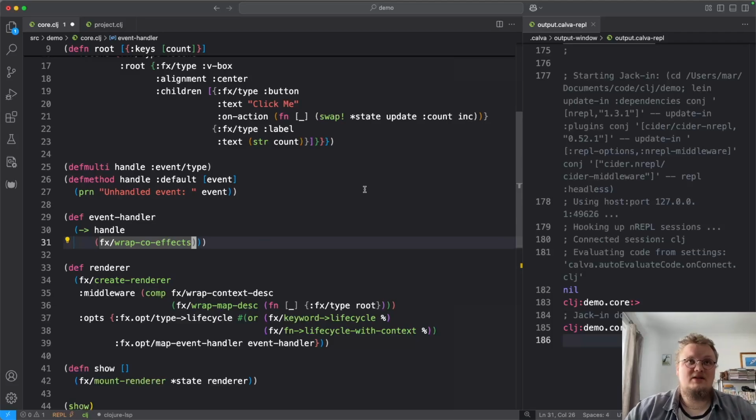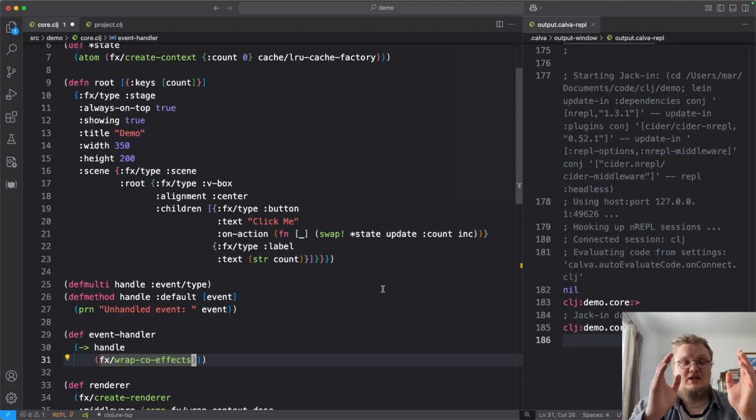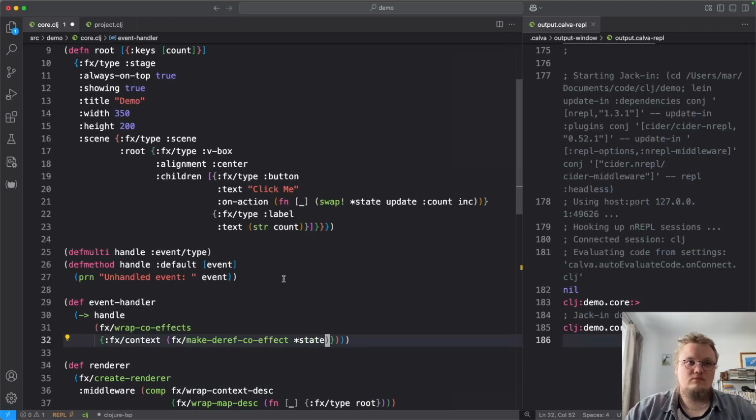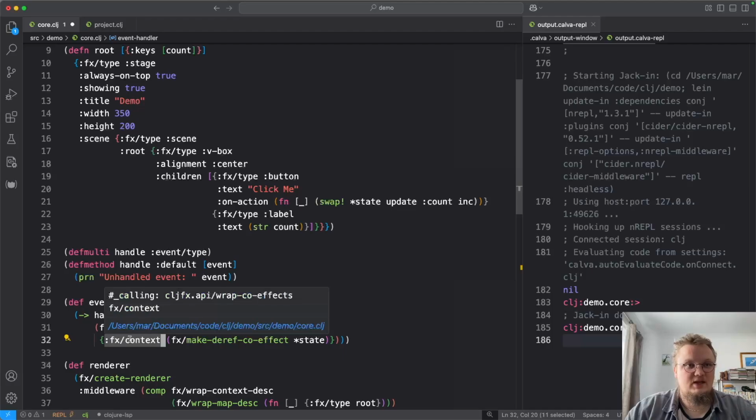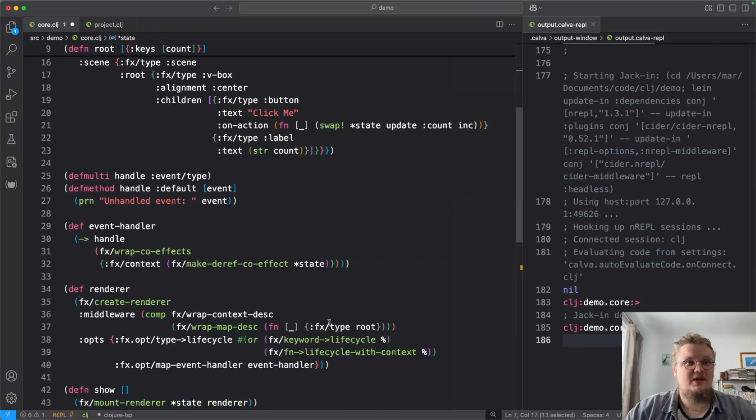If we go back to the idea that we don't want state coupled to components, you can logically derive that state is inaccessible from a component directly, which means we need somewhere else to pass state in so that we reduce that coupling. So this is where we get the state from. This is saying when a handler gets called, add to the map, which is its argument, the fx context key, and the value that the fx context key has is a dereferenced state. So unwrapping the atom here and passing it in.